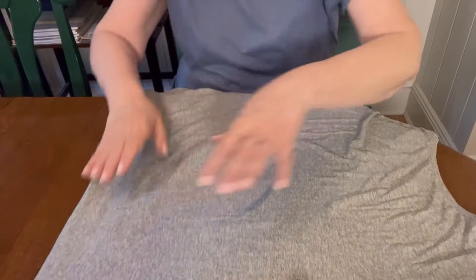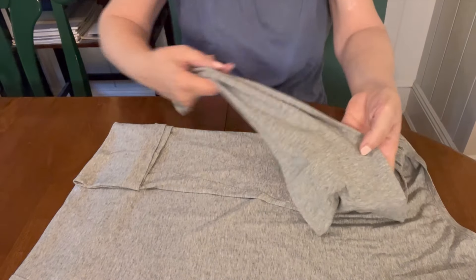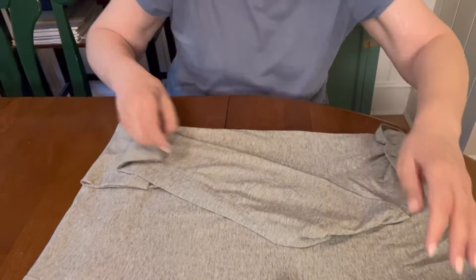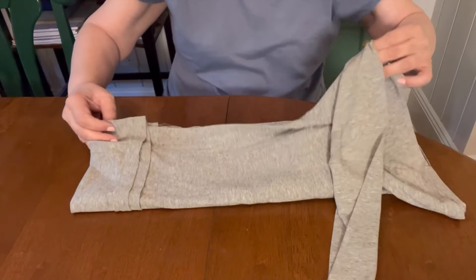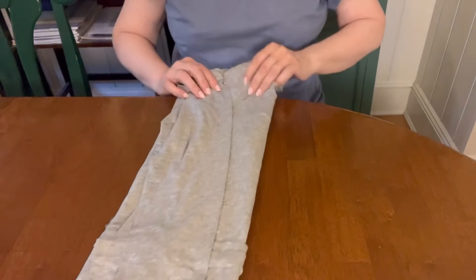From my demonstration, the method that got the most into the bag was the plain roll, which is also one of the simpler rolls. The one that kept the bag the neatest was the Kumari method. As an extra bonus, I'm going to show you one extra method that combines the best of the army roll with the best of the Kumari method. You make a little bend at the bottom like you did with the rolling method, fold into the center like with any other method.